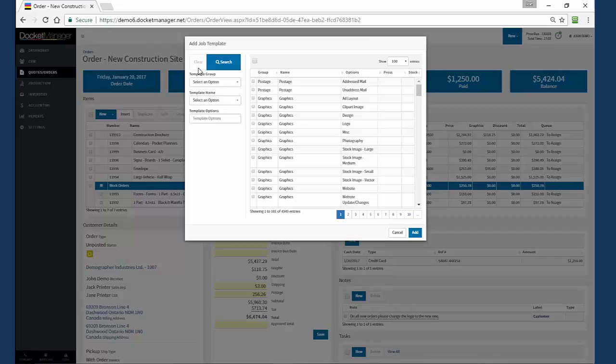Early on in the demo or the presentation, I mentioned how sales reps can be at a client and bring up that quote on a mobile phone. This is one of the ways that they can easily do it. You train your sales reps to utilize these templates so they're not doing a lot of keystrokes on their phone. They're actually bringing up a template, making a quick little change on that template, and getting that price immediately to the customer. So you're going to find that templates are an invaluable part of DocketManager as a solution that's going to save you a lot of time, a lot of money, and a lot of mistakes.